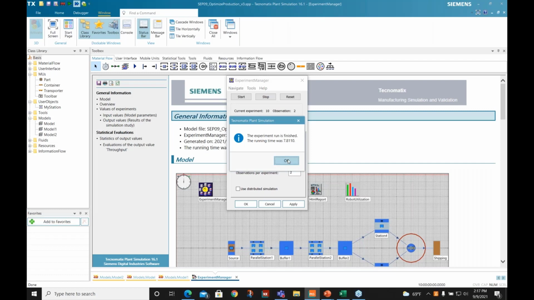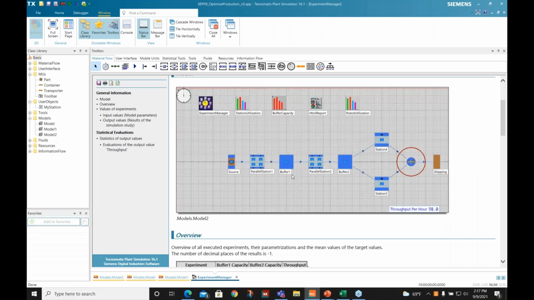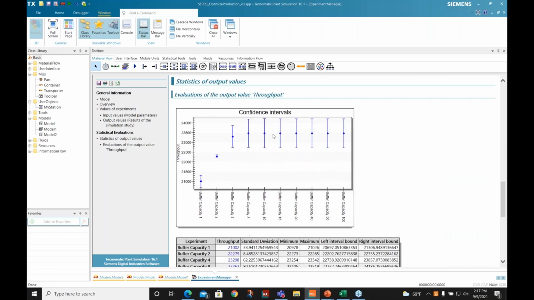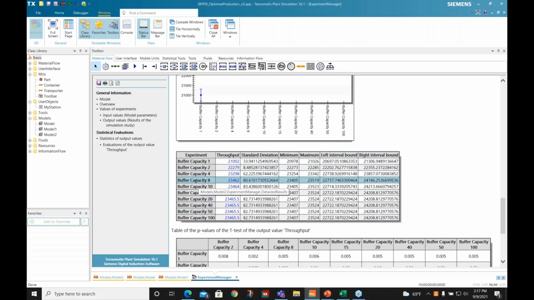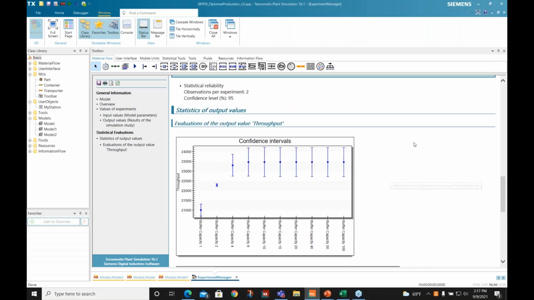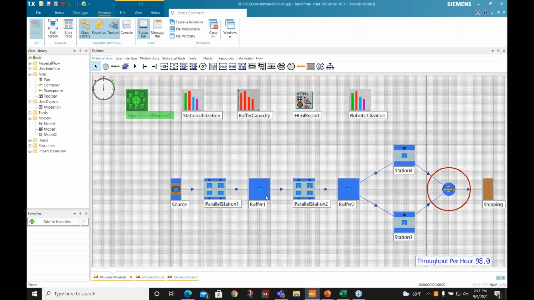In 7.8 seconds, I ran an experiment, and I'll go right to the graph. And you'll see that at a buffer capacity of 4 or 8, I'm kind of optimal. Once I'm at 8, my throughput really never changes too much. So I'm going to go with 8 on my buffer capacity.